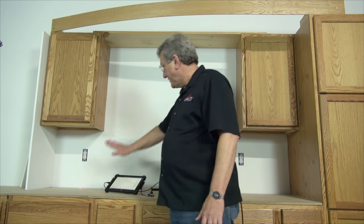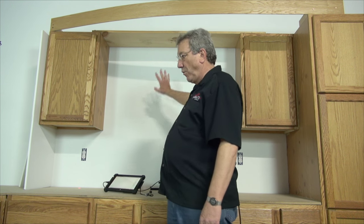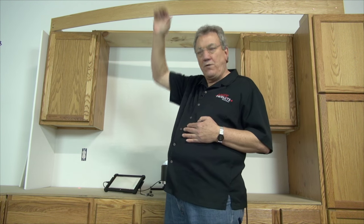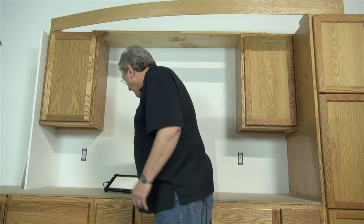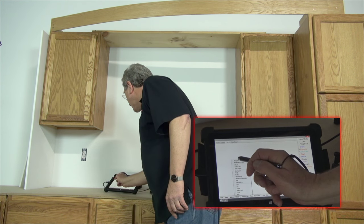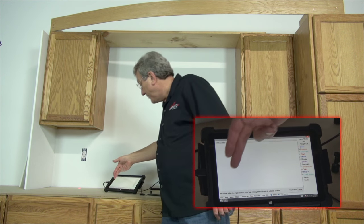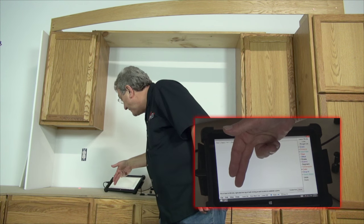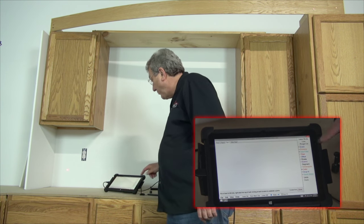So now we're going to designate our wall as a new plane. It could be a vertical wall, it could be an angled wall — like on the bottom of an escalator or a shower tilted wall. What we do is hit the draw mode and go to template plane. It gives you a taskbar on the bottom that says move the laser to the left side — which would be over here — and capture a point.